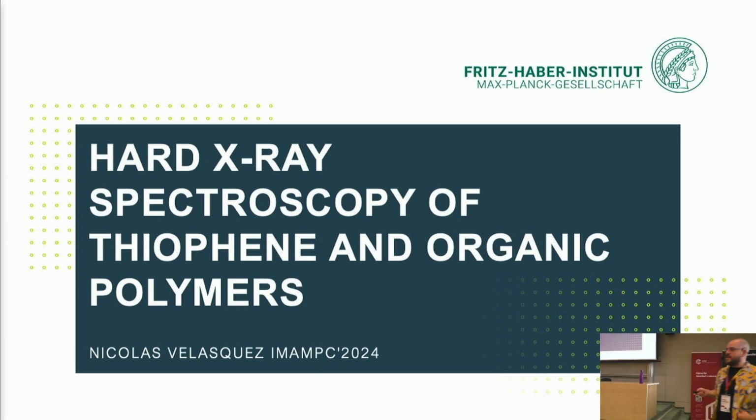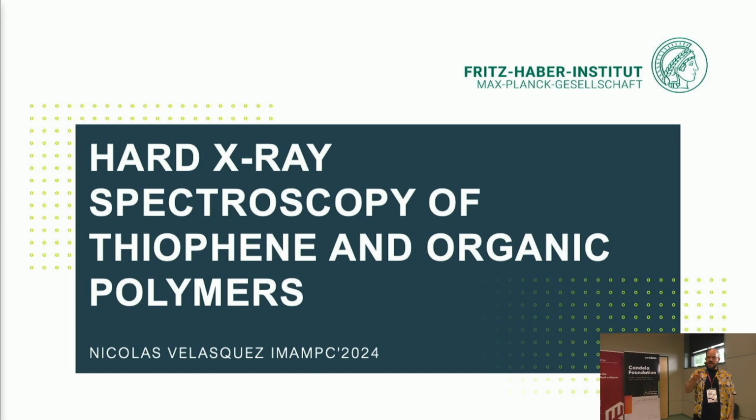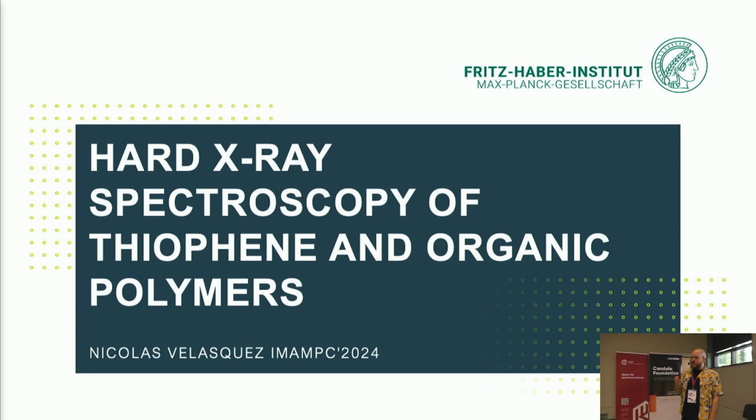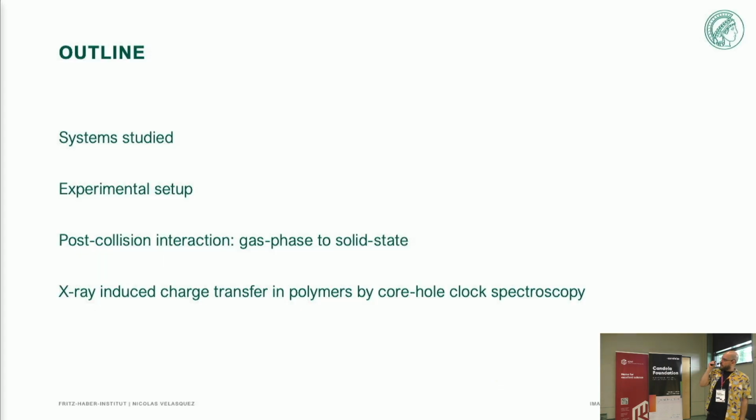So originally the title that I put in the abstract was something much more of a mouthful, but I wanted to give a more general presentation, because I wanted to tell a sort of story of non-resonant and resonant processes occurring in the same types of samples, which are these guys, so thiophene and organic polymers derived from thiophene. And I will begin with a brief outline.